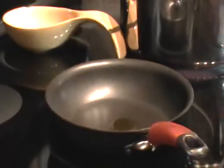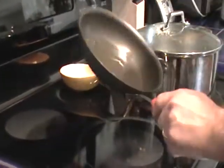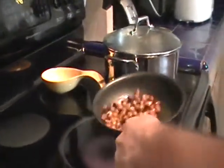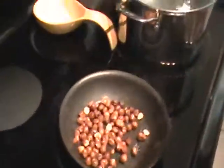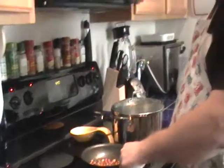So just take about that much of the olive oil and the pan, heat it up to medium high heat. And we're gonna go ahead and throw in your hazelnuts, and we're gonna toast those up. You wanna make sure that you are constantly stirring these hazelnuts so they don't burn. They don't take very long, about 5 to 6 minutes to get them toasted.